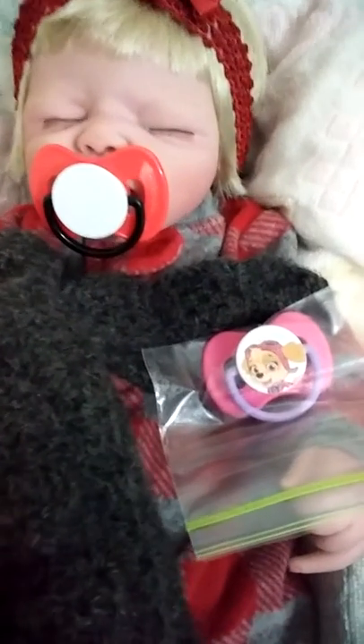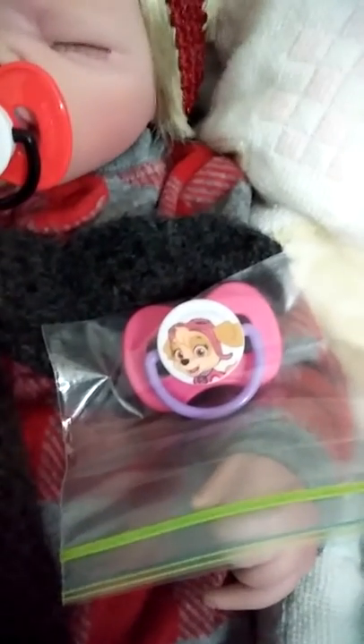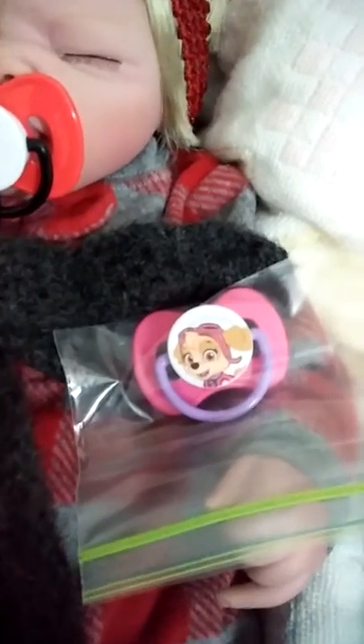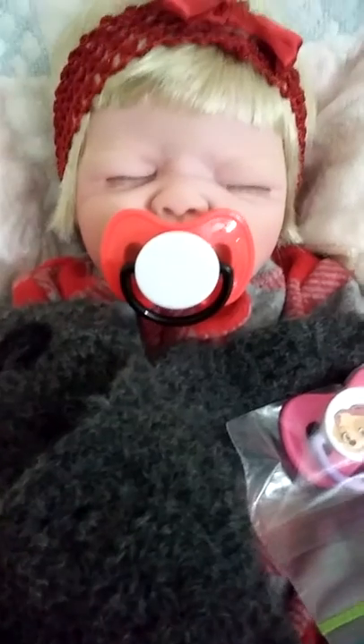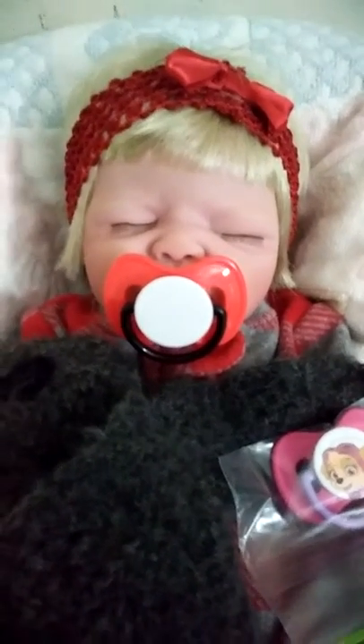So just a quick idea, in case you find little passies in a color you want at the Dollar Tree or 99 cent store — and even if it's got something on it, you can turn it into a blank slate and start over and make it your own, however you want to decorate it or not decorate it.